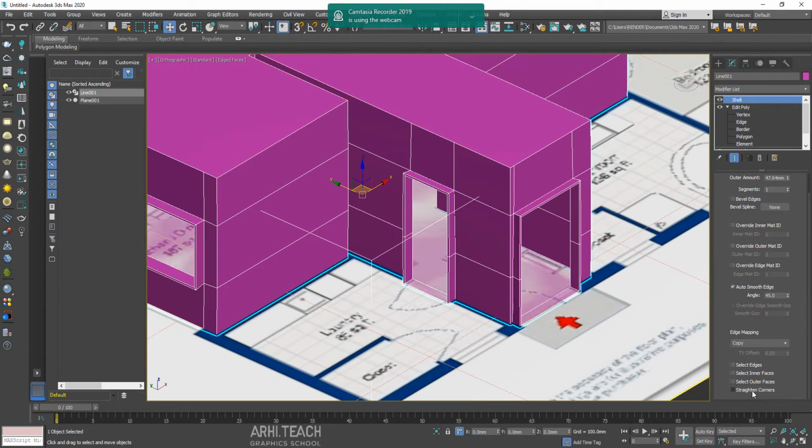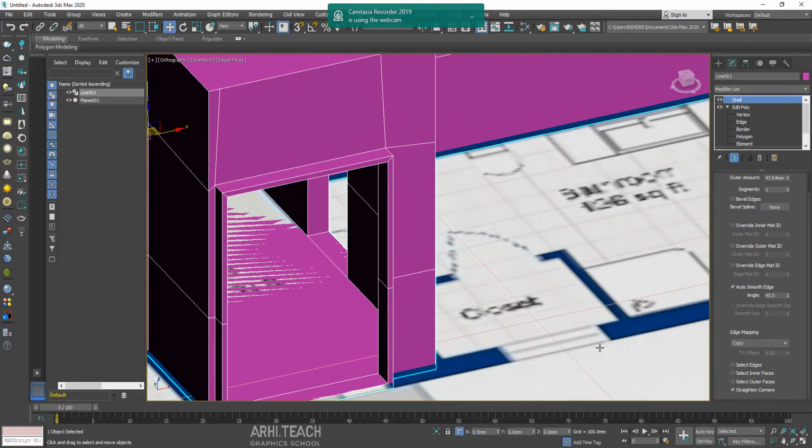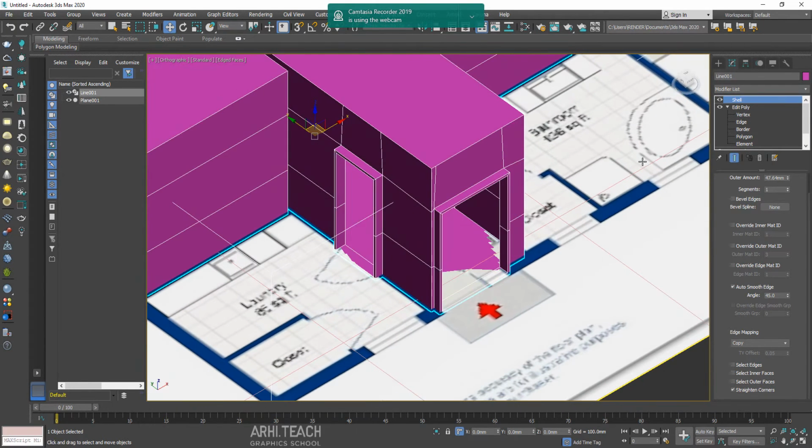It does not matter, but I'll make an even layer thickness here. So without this check mark, we have a narrowing of the thickness at the corners. So let's align like this. And shell also has a cool feature of highlighting inner or outer segments, faces, polygons.